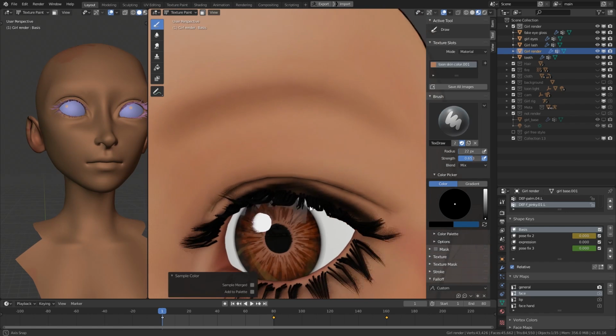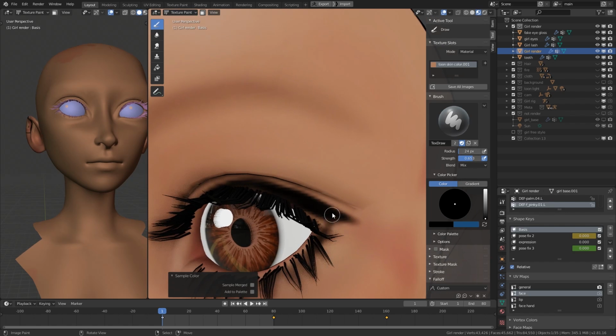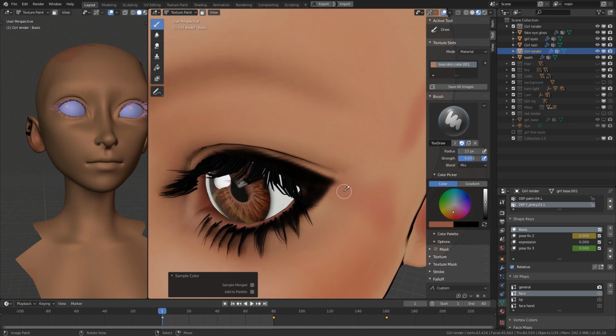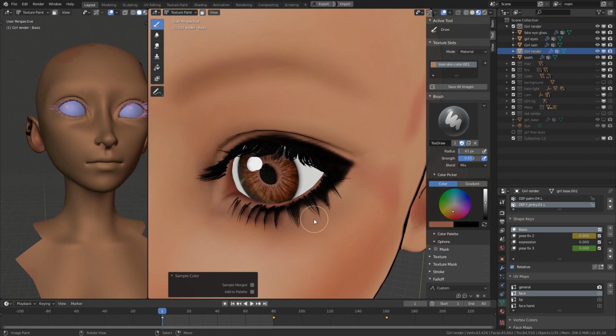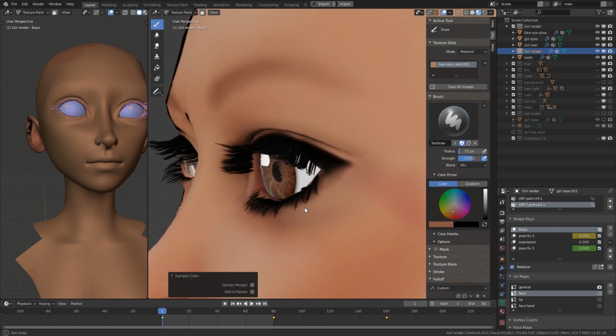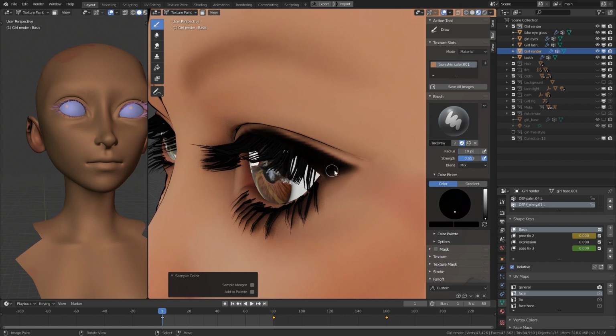And the 2K texture doesn't seem to be enough for the face, so that is a mistake right there. We should have used a 4K texture. There we go. And maybe blur out the lower line a bit, like so.